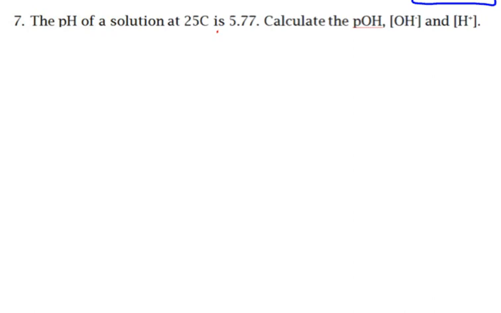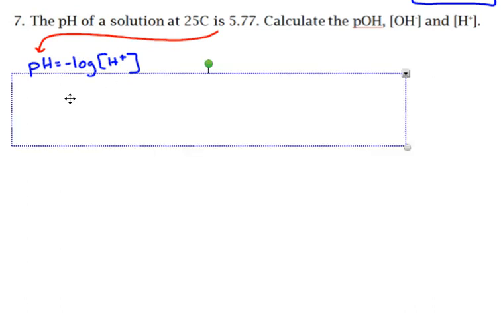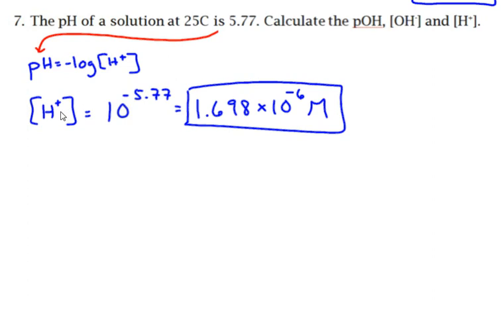Lastly, problem number 7. The pH of a solution at 25 degrees is 5.77. Calculate the pOH, OH, and H+. So again, another similar problem than before. But this time, I'm trying to find a couple different kinds of variables. So you've got to think about what you have. You have pH first. So how or which one do I attack first? Here's this one idea. I need to think about pH is 5.77. So I think that if I plug that into my pH, I can find my H+. So what I do is plug that in. So H+ equals 10 to the negative 5.77 because I've got to get rid of the log. So I'm going to use my calculator. I get 1.698 times 10 to the negative 6 molar. And that's my H+.